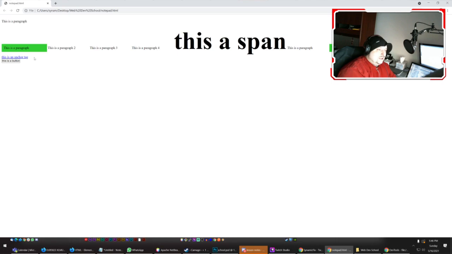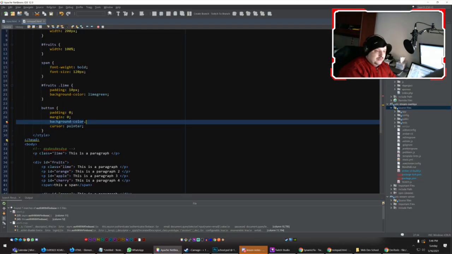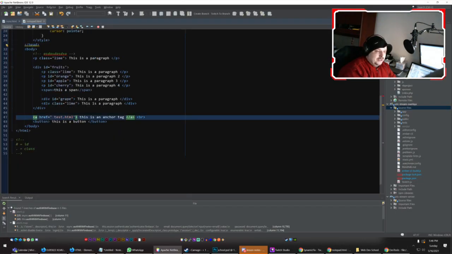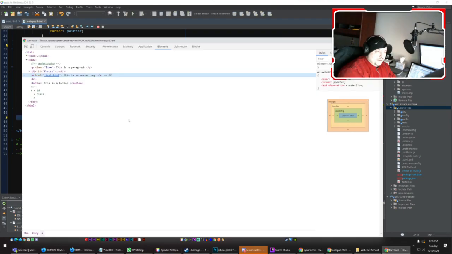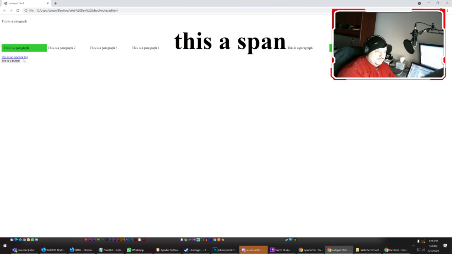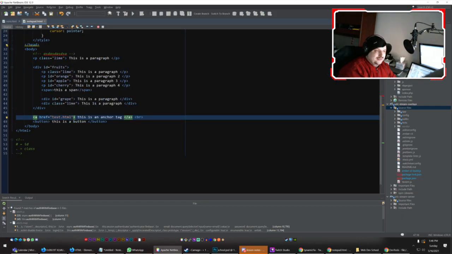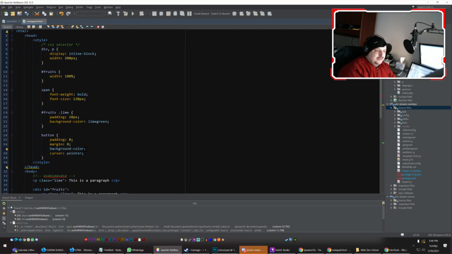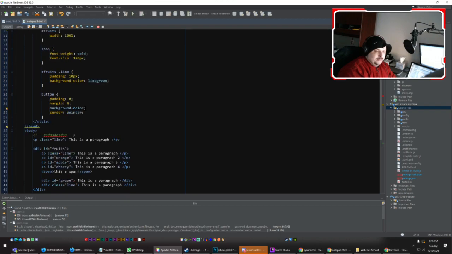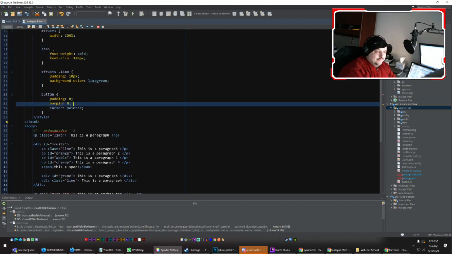Now, an anchor tag, you guys already know that if you have an href, clicking on it will go to that href. So let's talk about hover states. Hover states is basically how you change the color of this only when you put the mouse over it. That's called a state in CSS, or in a lot of other languages too, right?